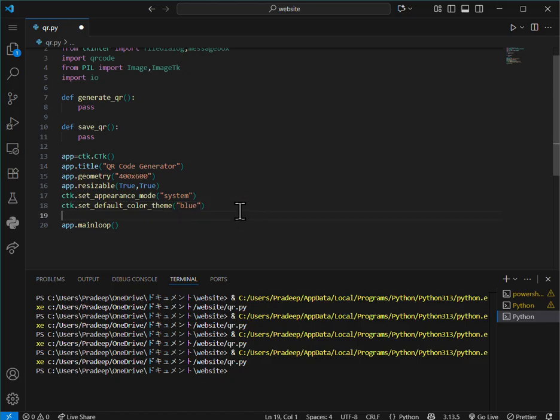Okay, so now this will set the appearance mode to the system. If your system is light or dark, it'll follow that. And this is the default color theme, it will keep it as blue, and that means the normal color theme will be blue.